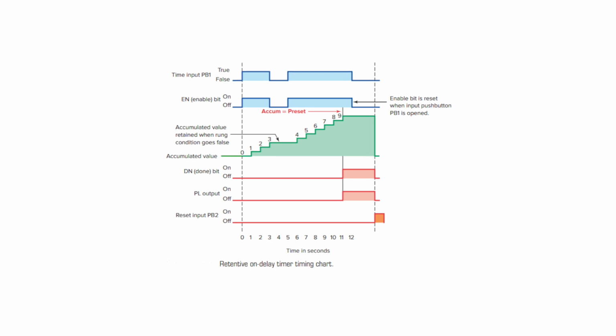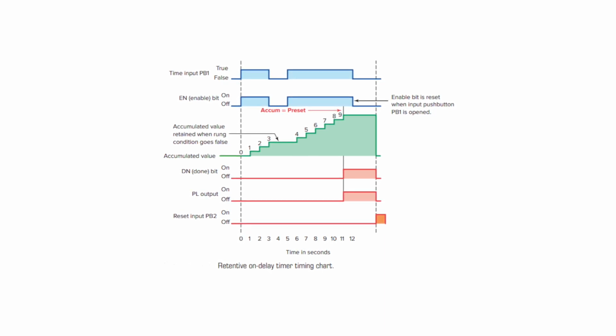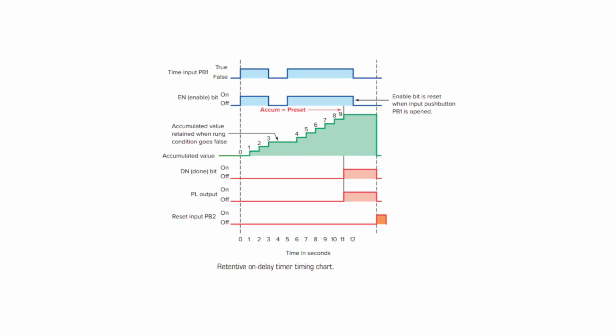Getting my point? And you can see in the first rung, my push button 2 is connected to the reset output, and when I press the push button 2, my timer is reset. Okay? As you see in the timing diagram also, this is the timing diagram of the operation.